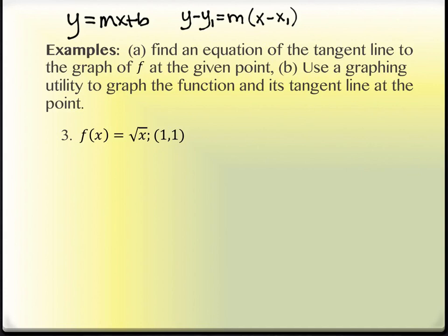In order to have an equation of a line, we have to have a slope and a point. Agreed? Or we would have to have a slope and a y-intercept specifically. They give us the point. That's why I like using the point-slope form instead of the y-intercept form, because it fits nicer into what I'm usually given. So I have a point: x is 1 and y is 1, so x1 is 1 and y1 is 1. That's very fine, no problem. But I need to find the slope, m.